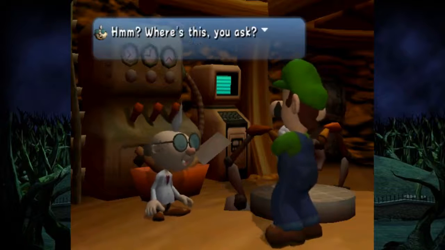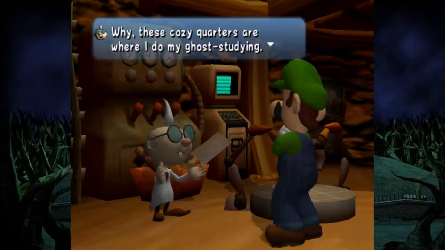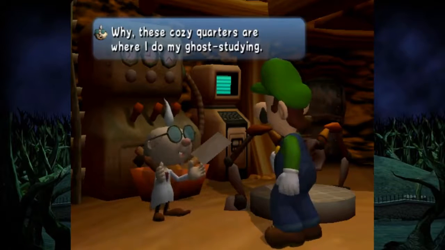Anyway, let's see. What's this, you ask? Well, why these cozy quarters are where I do my ghost study.